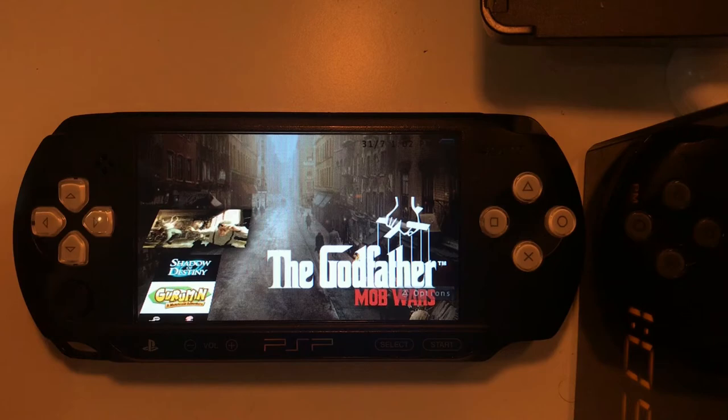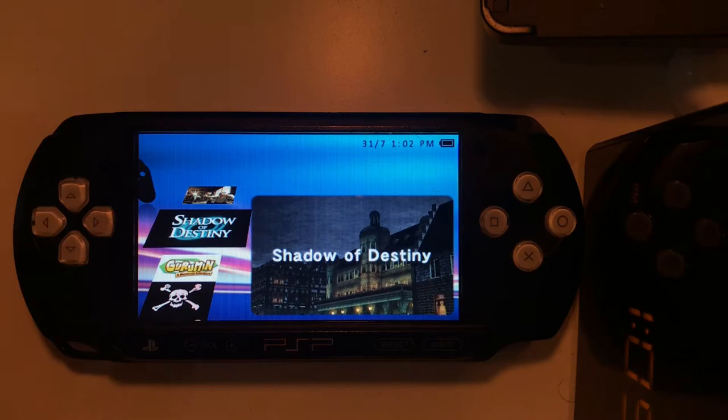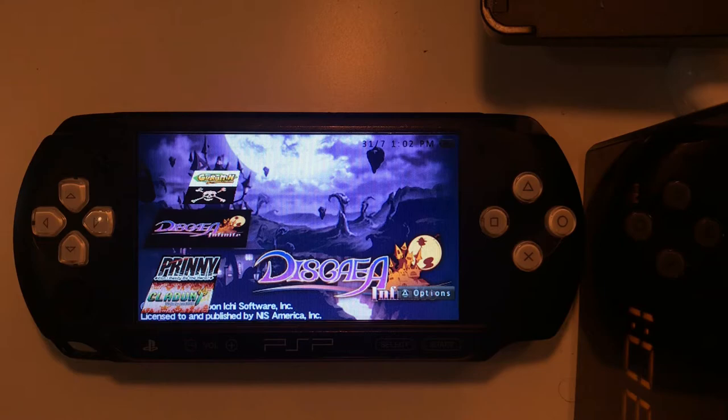So you've got some ISOs of the UMDs. This is The Godfather. This is a kind of mystery Japanese game where you travel through time and have to solve your own murder, prevent your own death. Gurumon, it's a classic adventure style game. Sid Meier's Pirates, it's a pirate sim. This is an interesting one, it's a visual novel in the style of an interactive experience. It's fully voice acted. Some of the characters' voices are a bit annoying, but I'm trying to get into it.